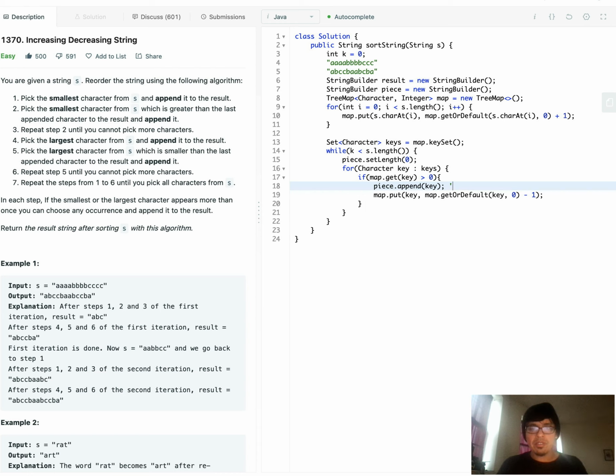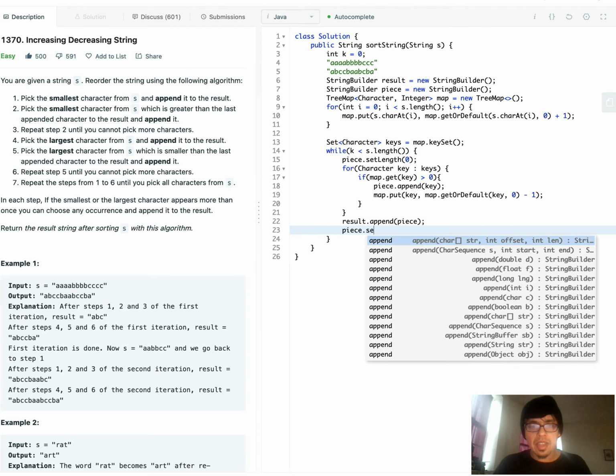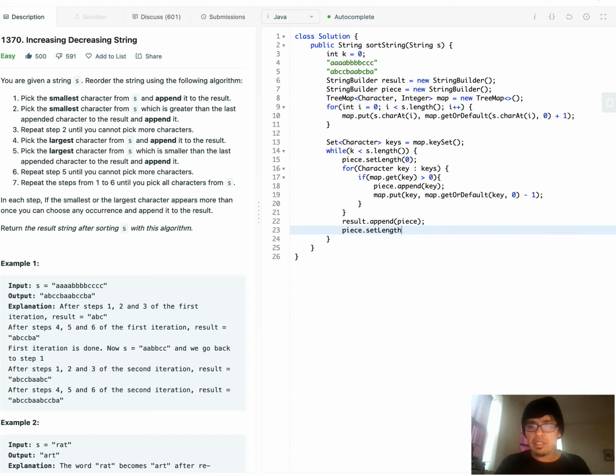Once we run out of B's, for example, this piece will turn into A, C, and so on. This makes sure that the total count is respected. Then append piece, and then I do piece dot set length, because now that I've iterated in the forward order, I have to iterate in the reverse order, because now I'm constructing the reverse fragment.